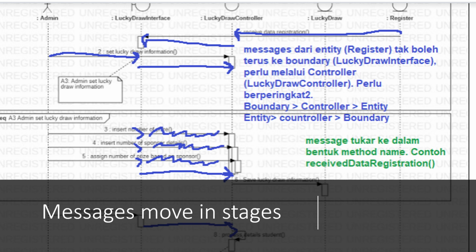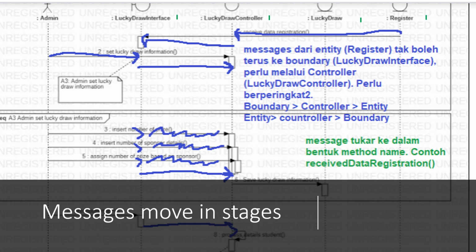Another example related to this is, alright, I've written the messages in Malay. You can also read in Malay. This is another use case, another sequence diagram, where there is a boundary, a controller, and two entities. The way this is designed is that there is a message that is triggered from the entity. Okay, so the good one should do it like this.